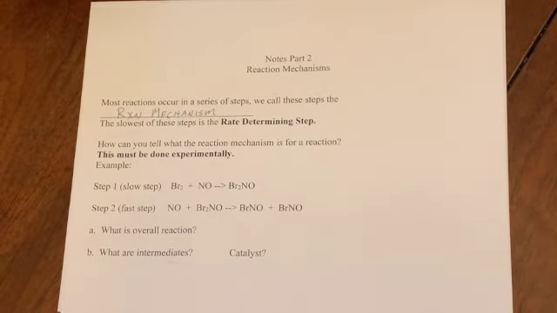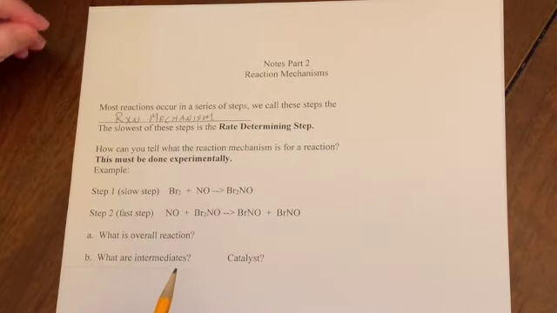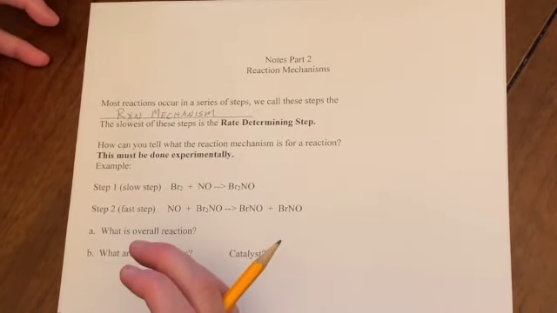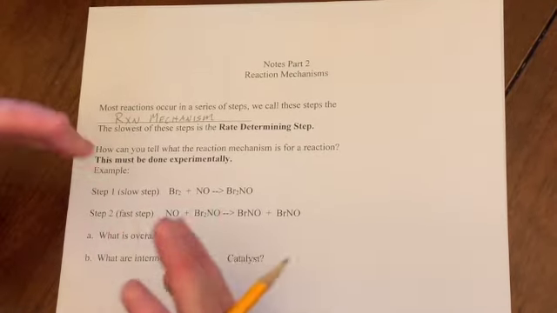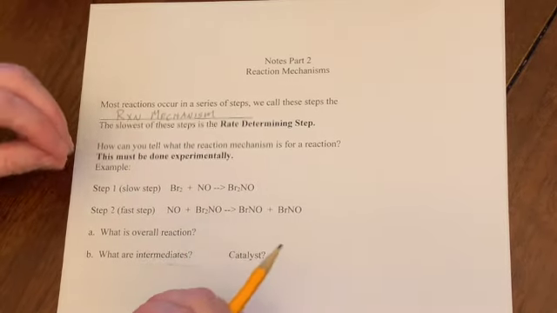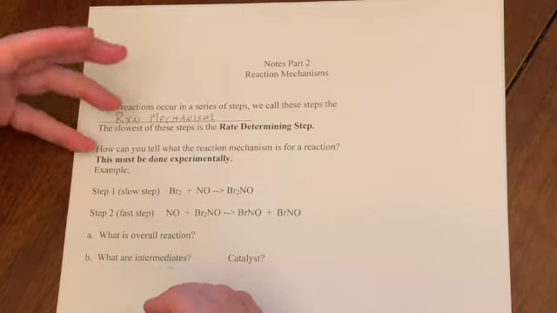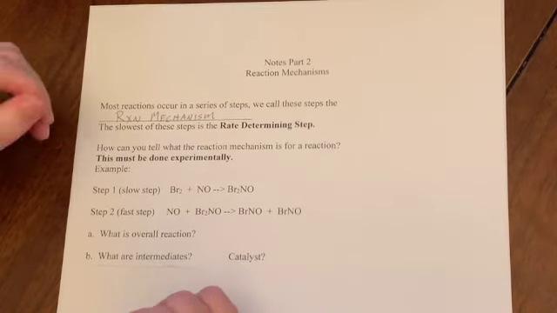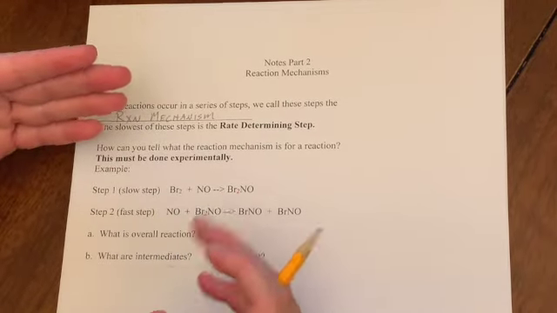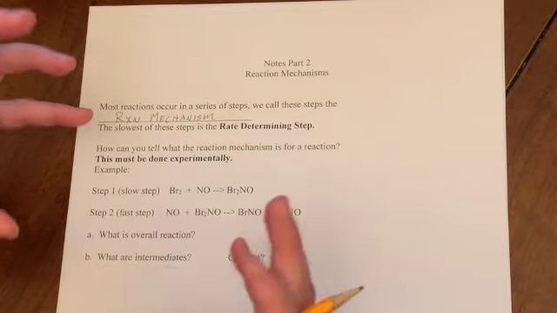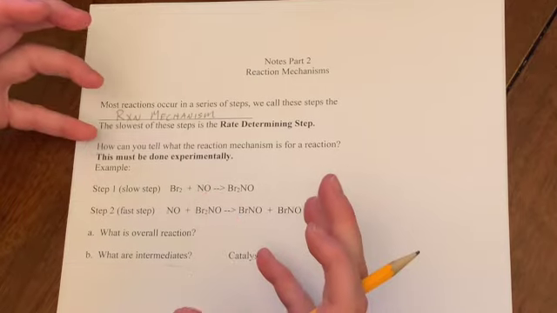The slowest of these steps is what is known as the rate determining step. With this rate determining step, I like to give a real life example. Imagine that you and a couple of your friends and myself, your teacher, are all on the track team, and we are running as a team. How the team is judged is by the time when the whole team finishes.